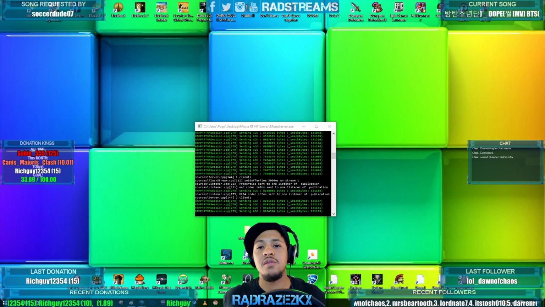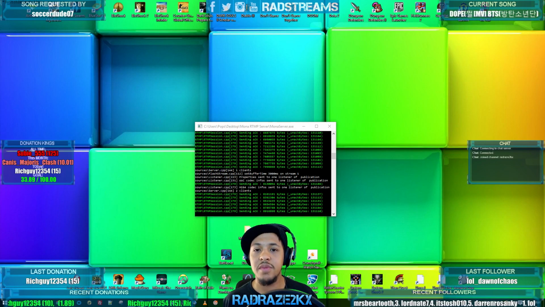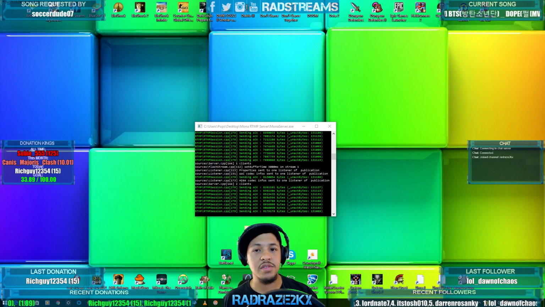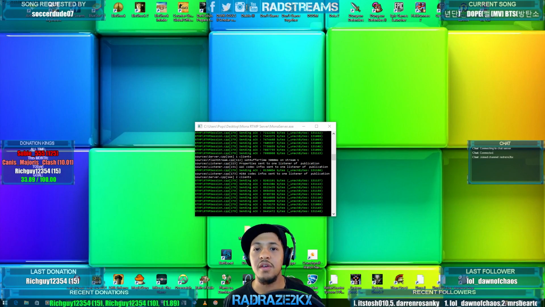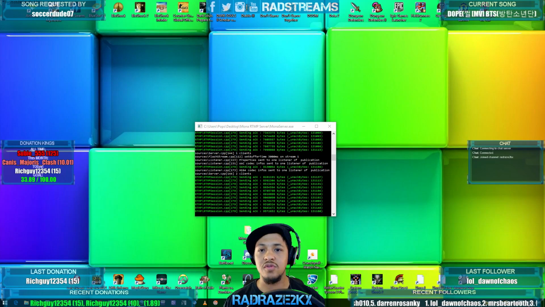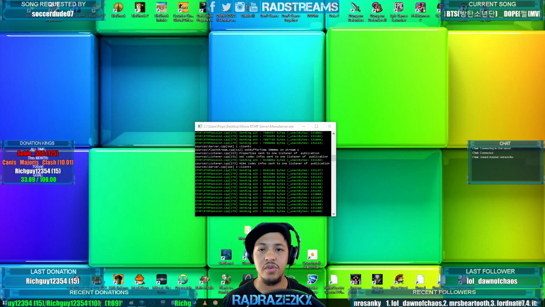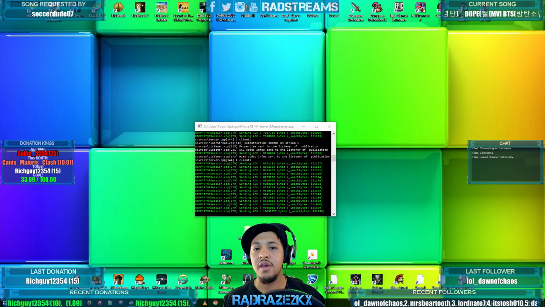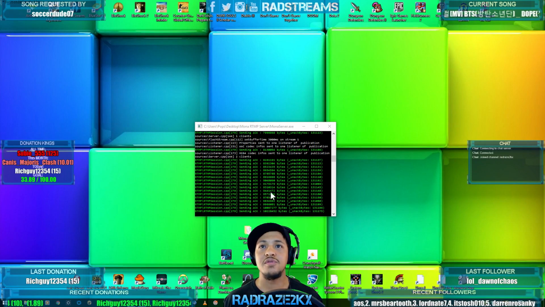Okay, so this program that I have right here is what makes the magic happen on your computer. It's what allows your computer to take the signal that's being sent from your phone out in the field while you're chasing Pokemon and allows you to relay that information back into your OBS or your XSplit. It's free software, it's called Mona Server, and you can get it online. Link in the description. I'm going to show you what it does.